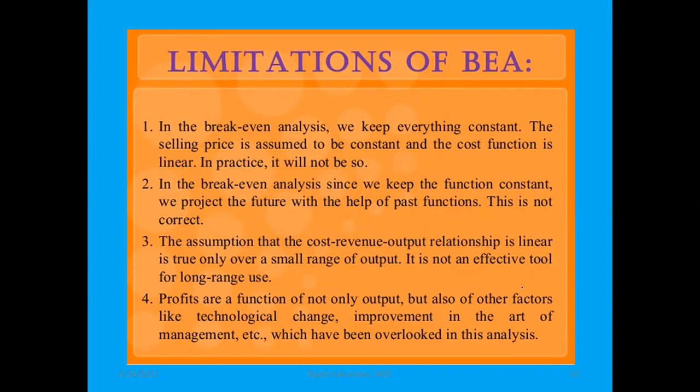Third point, the assumption that the cost revenue output relationship is true only for a small range of output. It cannot be an effective tool for long-term application. Absolutely right. Next, what is the point? Profits are a function of not only output, but also other factors like technological change, improvement in the product, improvement in management, etc., which have been overlooked in the analysis.